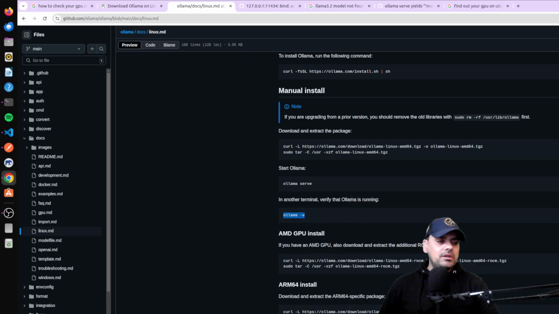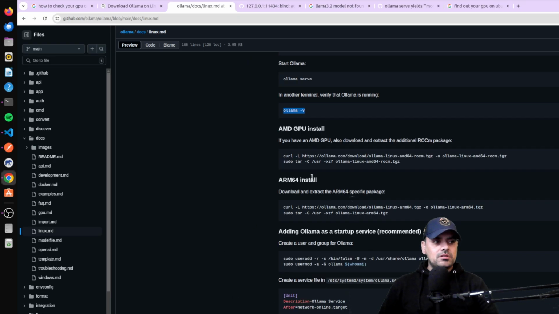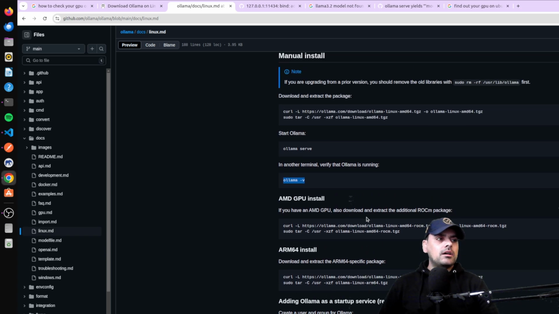Obviously, if you've got a GPU, install the other stuff as they say here in the docs. Like I said, I've got an open source Intel GPU, and I know for a fact because when I tried to install Ollama, it told me that it couldn't find any NVIDIA GPU. So it's going to use the CPU. Now, is there a way to tailor what GPU you use? I don't know. I couldn't find anything. So if you do know, leave it in the comments.